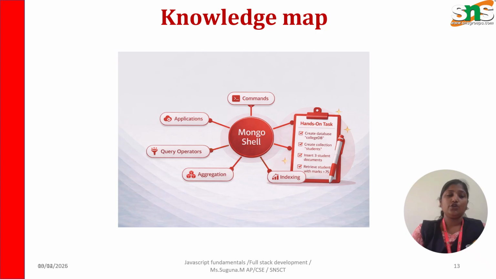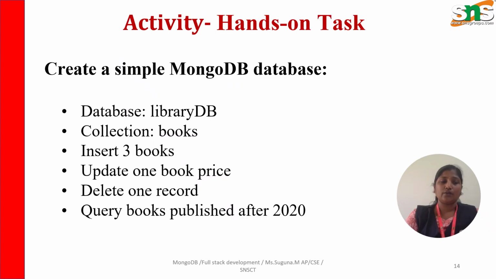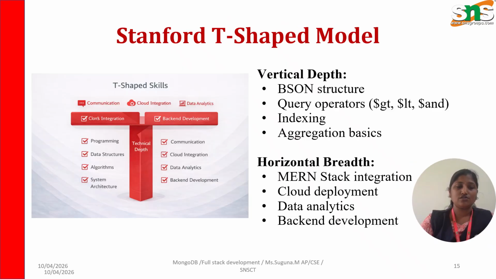Now it's your turn. Create a database called libraryDB, create a collection called books, and perform the following operations: insert 3 records, update 1 record, delete 1 record, and query the books after 2020. This will give you hands-on experience. Students, just try this question in order to have a deep understanding of the basics of Mongo Shell. To explore deeper, we can go for query operators, indexing, and aggregation. We can also connect with the MERN stack and cloud deployment.